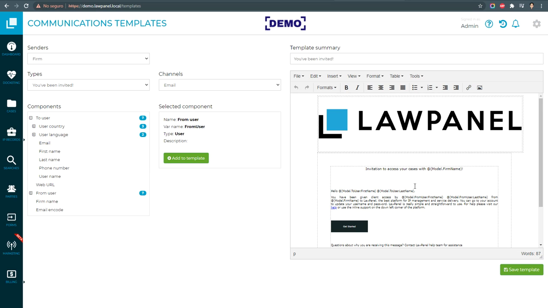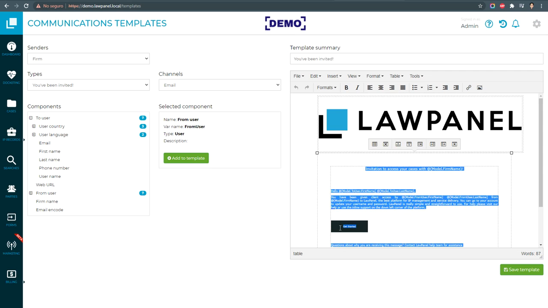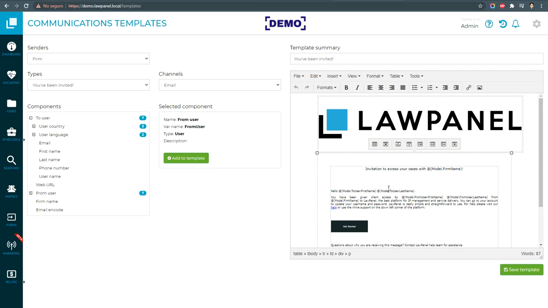Now you can include the first name and the last name. If you check here, you will see the to user first name and last name properties included here.